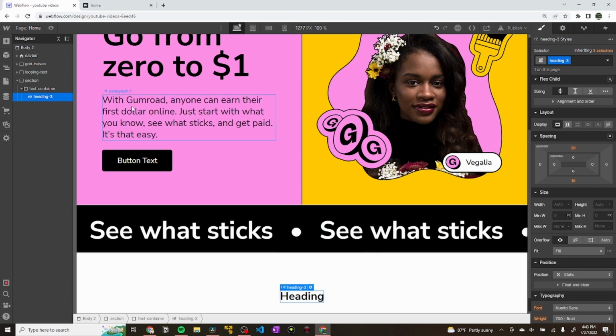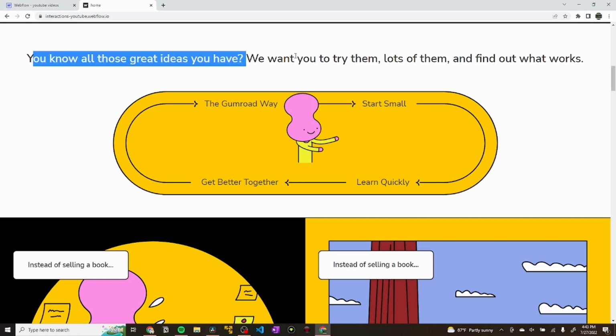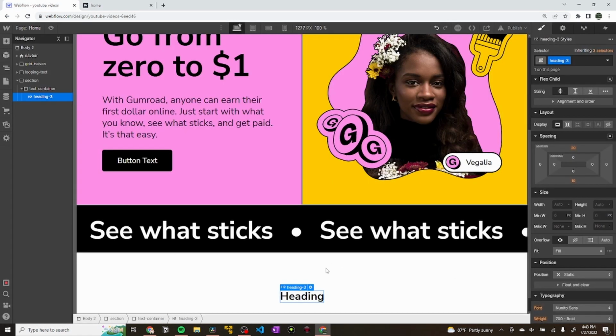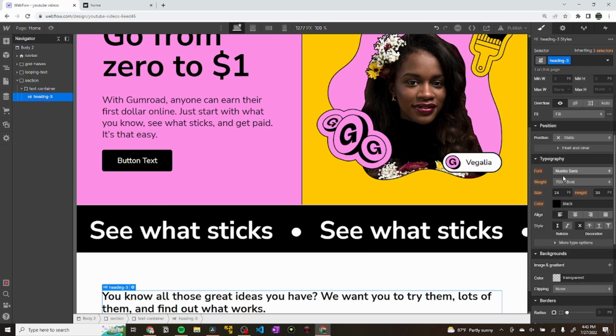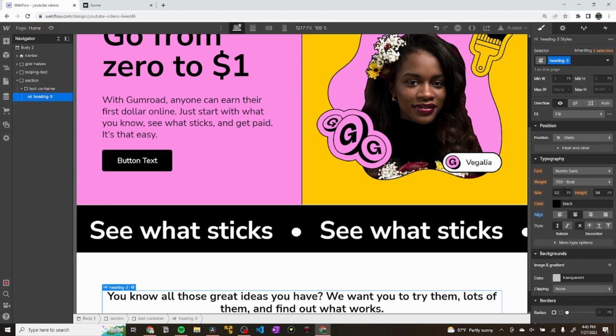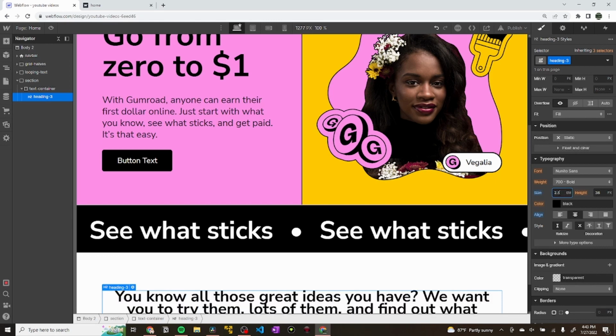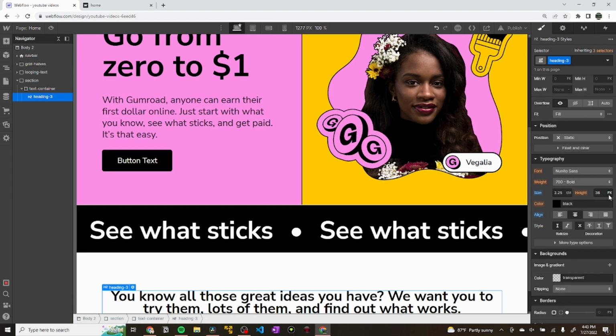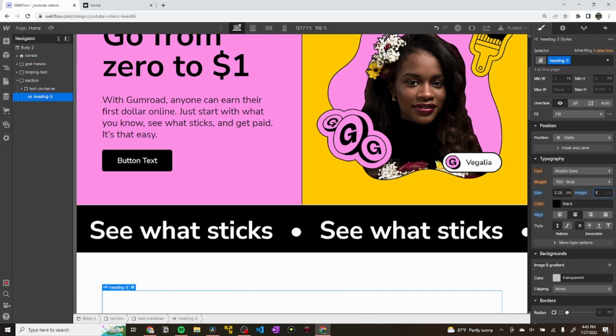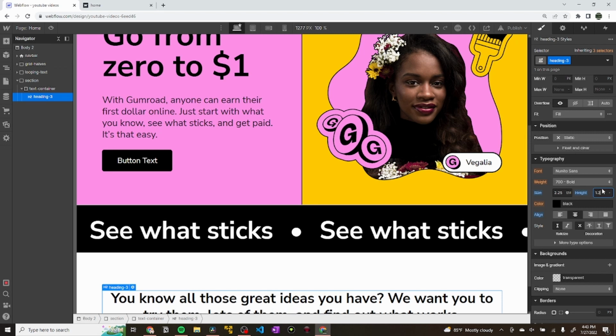Now I'm just going to copy this text in here and paste it. I want this heading 3 to be centered, with a size of, let's say, 2.5 EM, 2.25 EM, and a line height. Make sure to pick unitless, and I think I'm going to do 1.2.